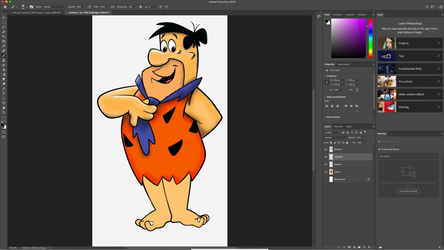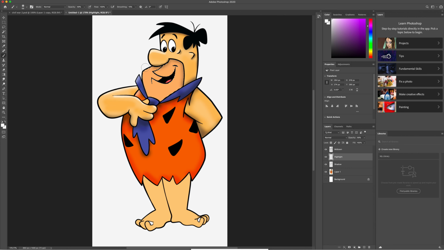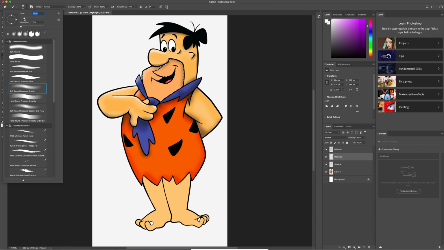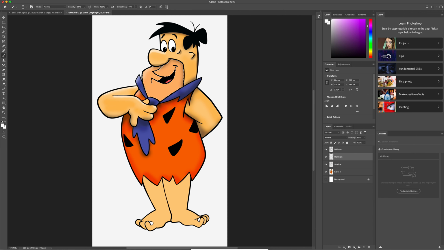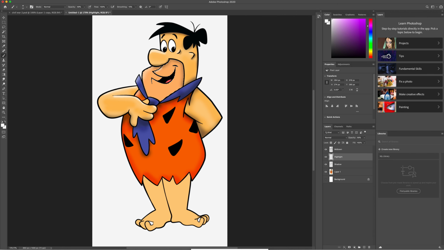Let's go collect our white because this is part of everything we're seeing. So he would definitely have a highlight here. Okay. And I would make it smaller. Give a sense of, even though it's under the nose, I would come right here, just not too much. Just a little there, just a little here. Okay. And I feel good about that.